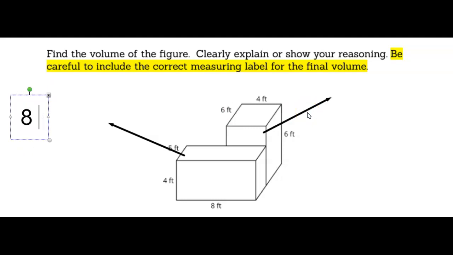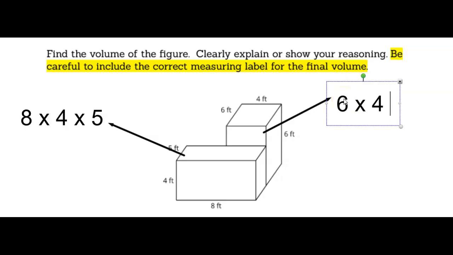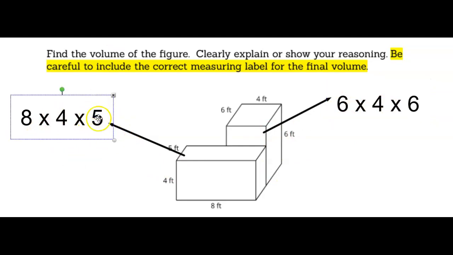So I'm going to use 8 times 4 times 5 for this one. And for this one over here, I'm going to use 6 times 4 times 6. Now you might make up 3 different ways to come up with those numbers because you see things differently. That is fine. There is no problem with this. Your job is not to argue this question. Your job will be to see if you can come up with the right expressions and then solve, or excuse me, evaluate the expressions is the right way to say it.